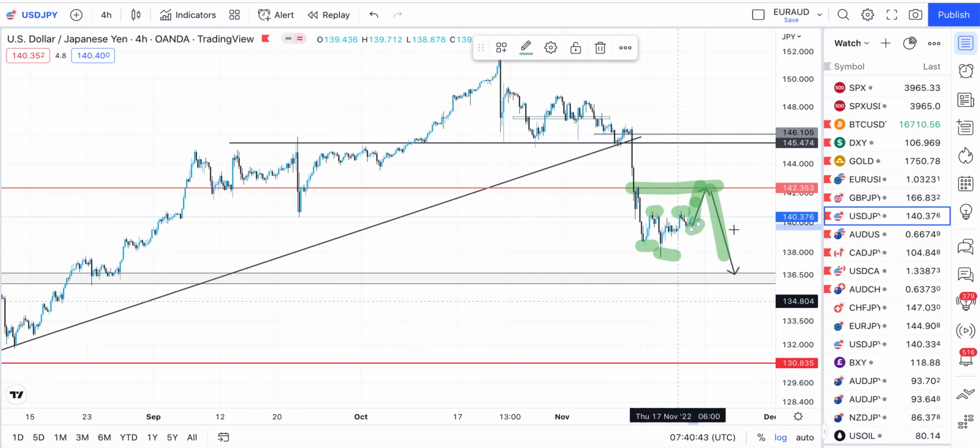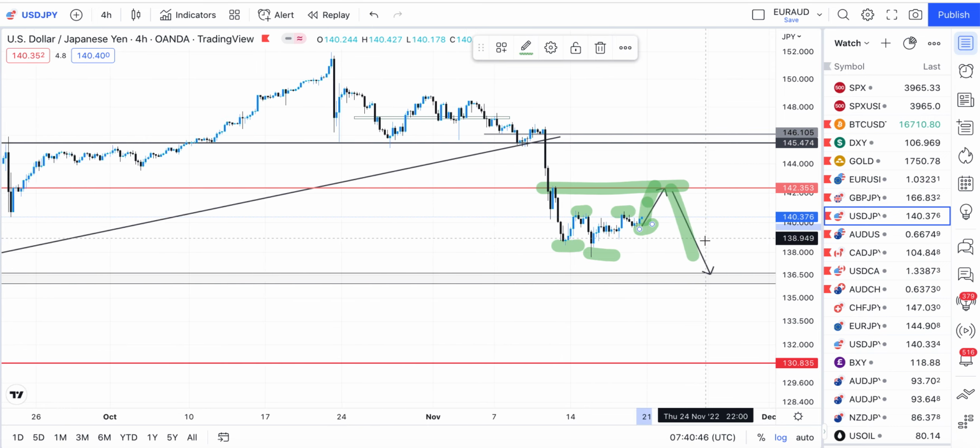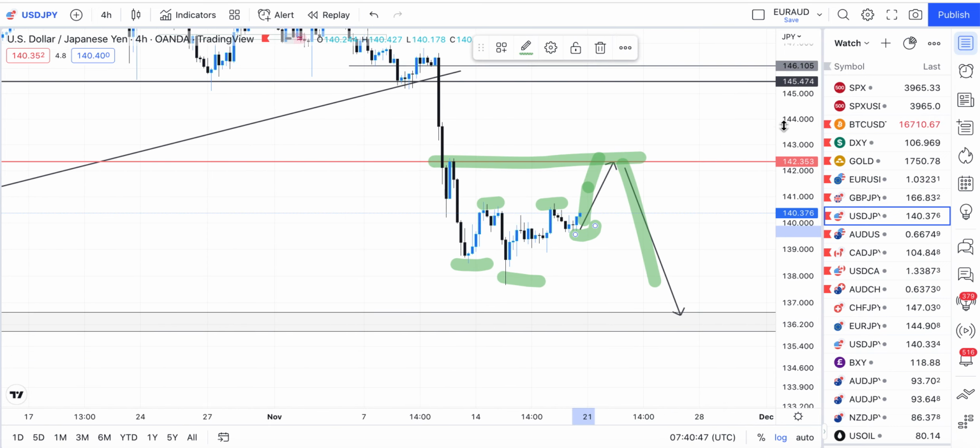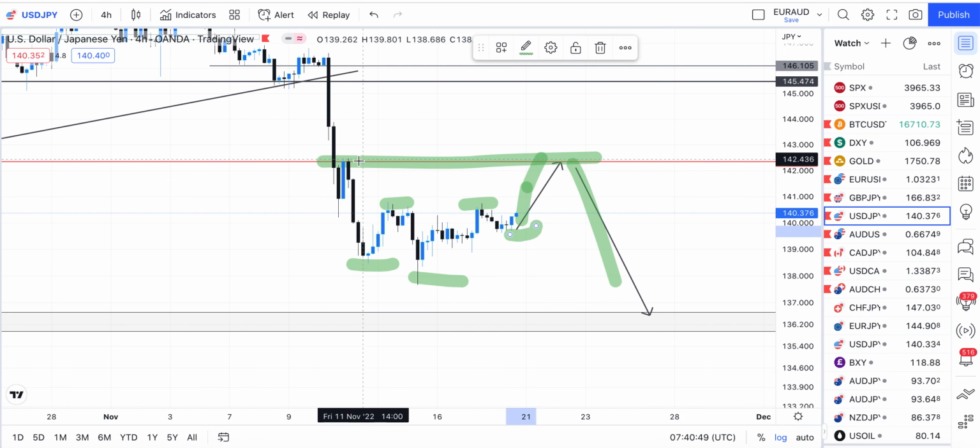So if you are trading the retracement, please be very careful. You just need to enter and take your profit at this particular level, or before that level. You might think you have a very long candle and it will just form a very high weak rejection candle and then reject at that particular area.